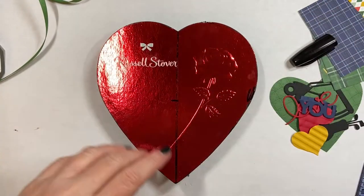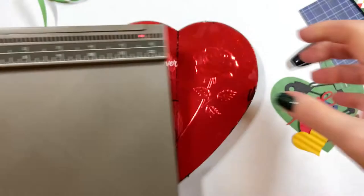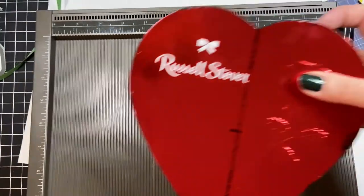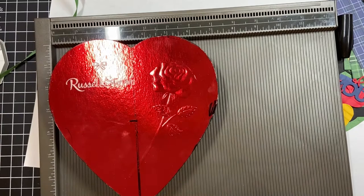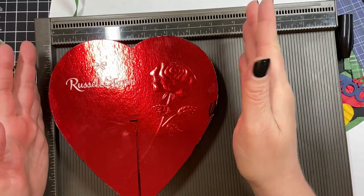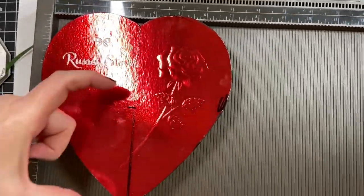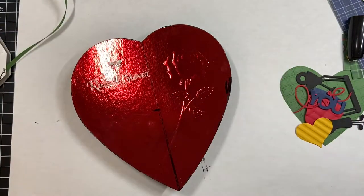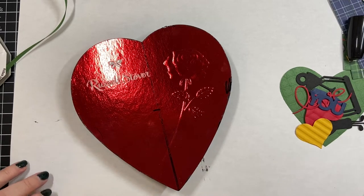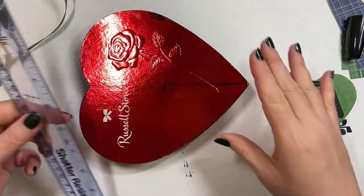So I put this on my scoring board to measure it, and it was like 7 by 7.5. So that's how I came up with my rectangles. So 7, that meant each one this way had to be 3.5, and then this way had to be 3 3/4. So that's what I cut those four pieces at. And luckily, I didn't have a whole lot of that paper left anyway. I've been rationing it, so it's all good.